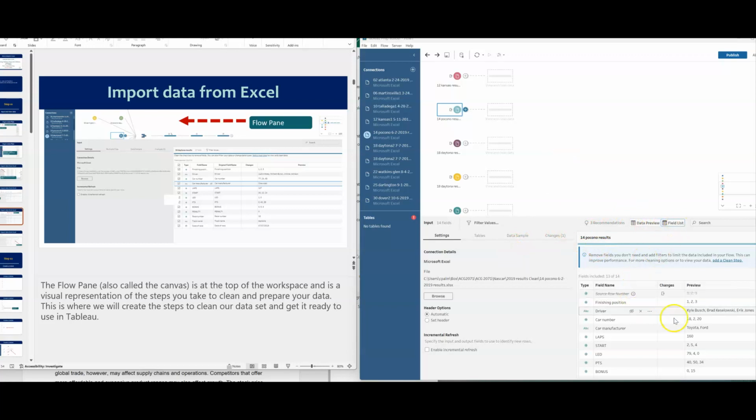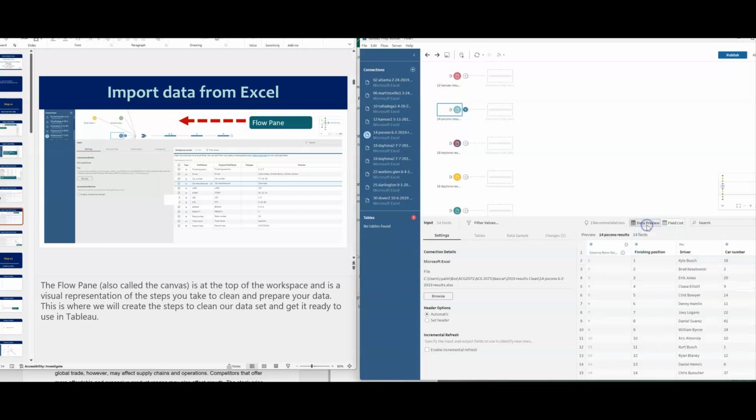But the other thing you might want to look at is over here you've got a couple different views of the data. This is the field list, which is a handy thing because then you find out what the type of the data is. And then this is the data preview, so that shows you what the data is like. So if you're not sure that a data type is correct, you can look at the data and see what's in it, and then adjust it as you might have to.